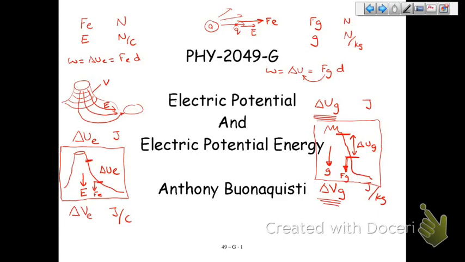Sometimes later on, I can talk about not my change in electrical potential energy, but my electrical potential energy at one point and my electrical potential energy at another point. That's a little bit of a subtlety. And I could talk about my electric potential at that point and my electric potential at that point. But we'll get to that in a bit. So we've been here before a bit, but we're going to have to recall all of that stuff we did in mechanics. Then we're going to add stuff to it. So it's a lot to do.